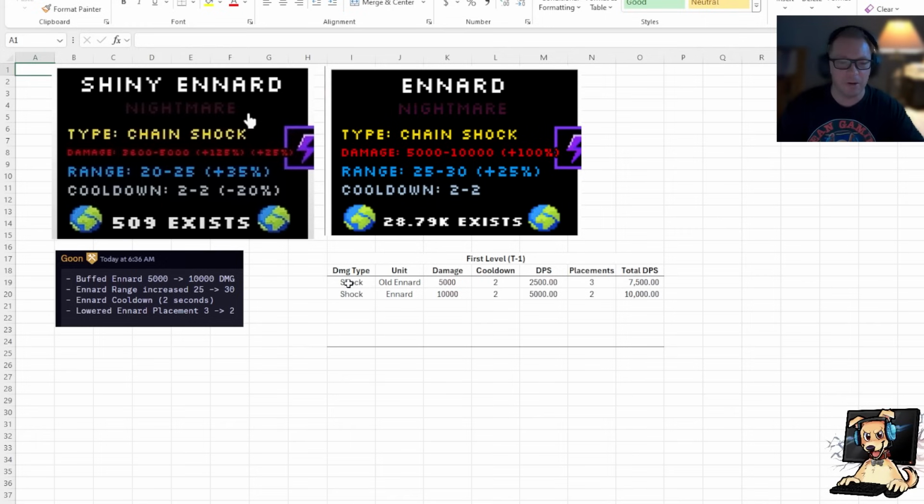You can see the old Ennard ends up getting 7,500 total damage per second, and the new Ennard gets 10,000 damage per second when all 3 and all 2 are placed. But cooldown stays the same. The range increased ever so slightly for the updated Ennard, but is the new Ennard actually better? And I will tell you, overall, I think it is. And you're saying, well, hang on, what's the difference here? The difference is the placements from 3 down to 2.